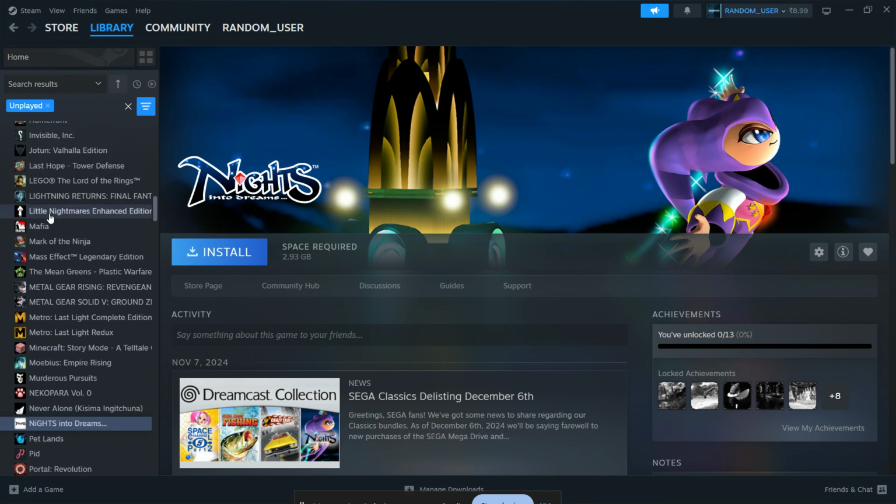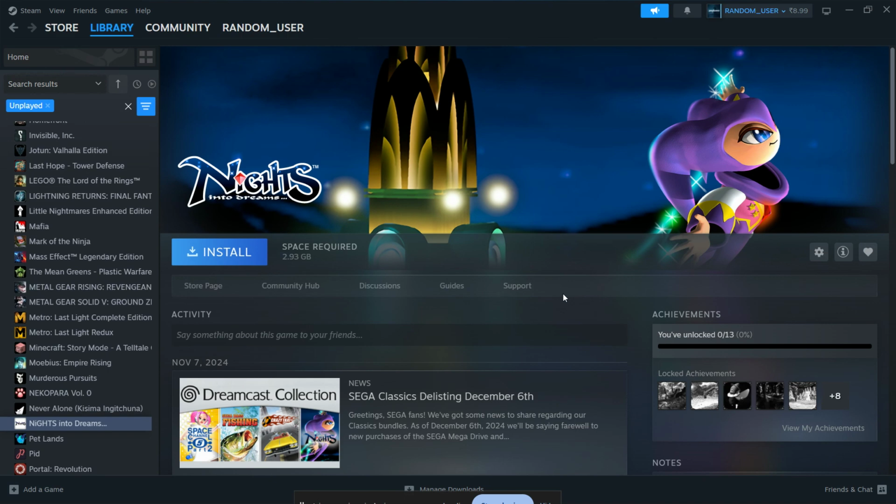Now let's jump in. First, it's important to understand what we're actually doing here. When you uninstall a game, Steam only removes the game files from your computer. The game is still owned on your account and it will still show up in your library, but when you remove a game from your account, Steam detaches that license so the game no longer appears as owned. That's the permanent removal process most people are looking for.